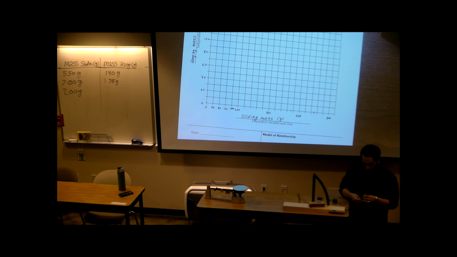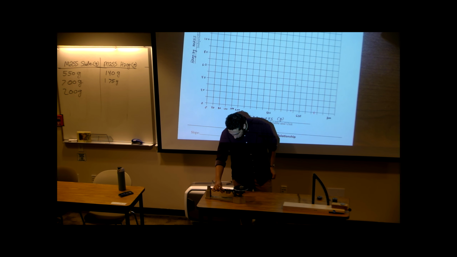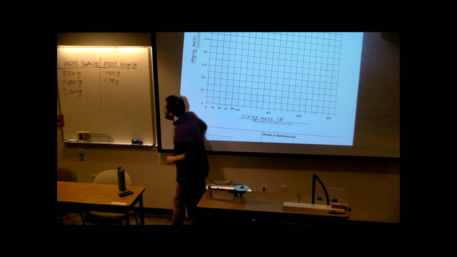So I'm going to even remove a little bit more weight than that. And let's see, is this going to give us a nice constant motion? It's nice and slow, doesn't look like it's speeding up out of control, it's not coming to a stop. I'd say that that's probably dynamic equilibrium or thereabouts. So what we're going to do is take this mass, see how much we have on there. Okay, we'll round that to about 50 grams.